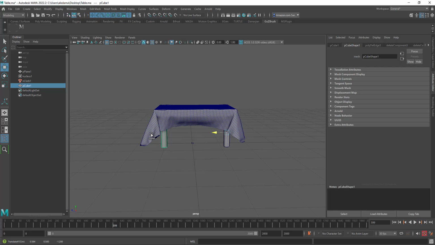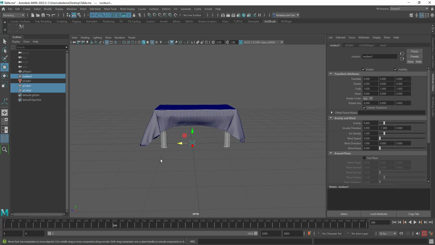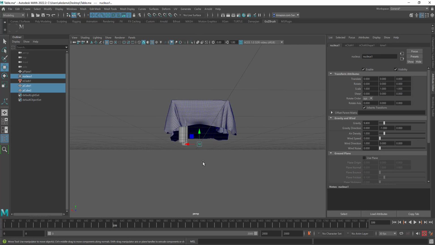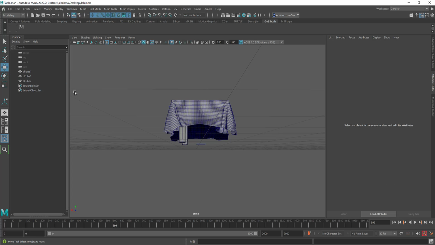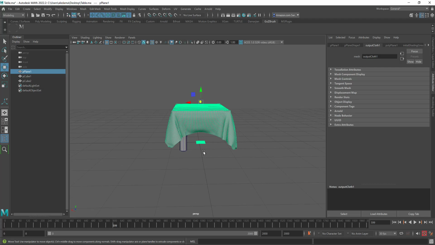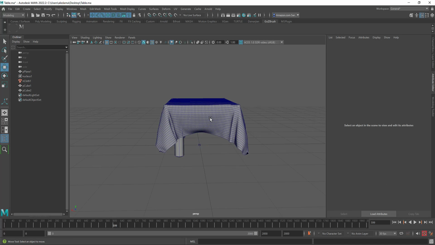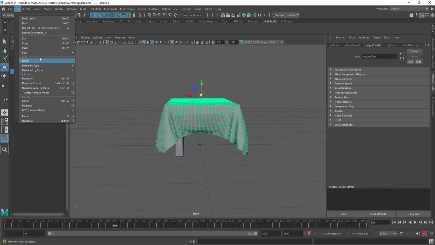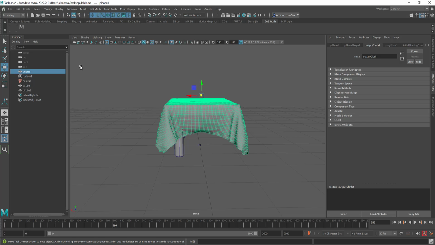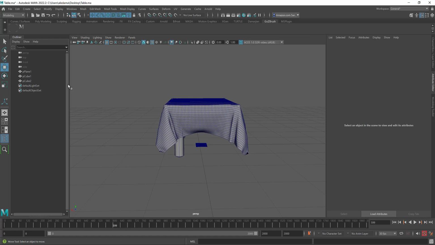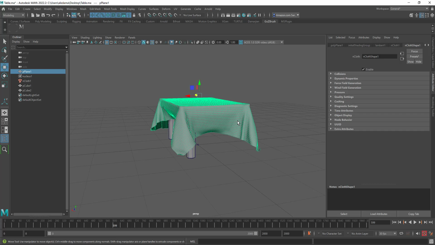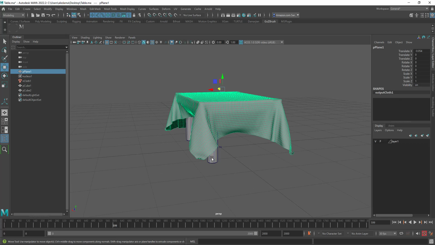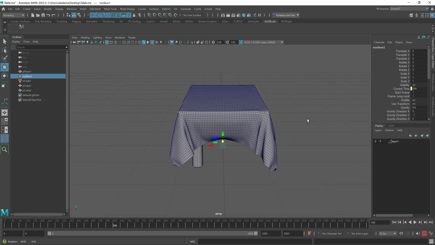duplicate it, grab both of these, and then I'm actually gonna go ahead and delete these two cloths because I don't really need them. And here's the, oh, you know what? Let me leave them in there and then do edit, delete all by type, history. And then I believe if I delete these, my plane, oh, looks like the plane's still there. Let me see, let me hit Control A here. It doesn't have anything there.